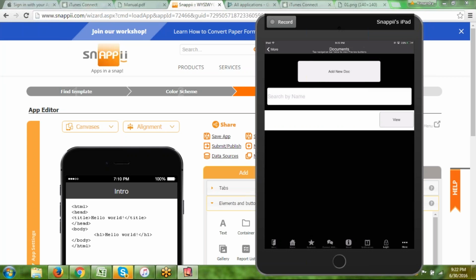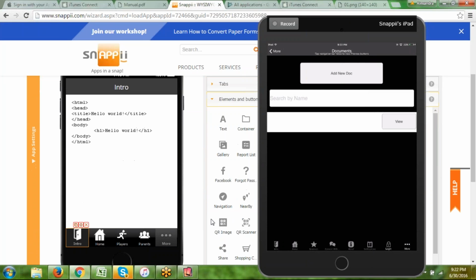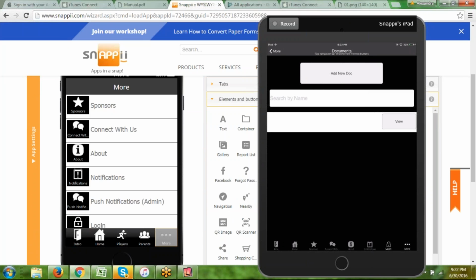So is there a way to set this up where the coaches have access to add new documents, but the general public and the kids can't? Yeah, I think so. But for this, you will need to have user management in your app.